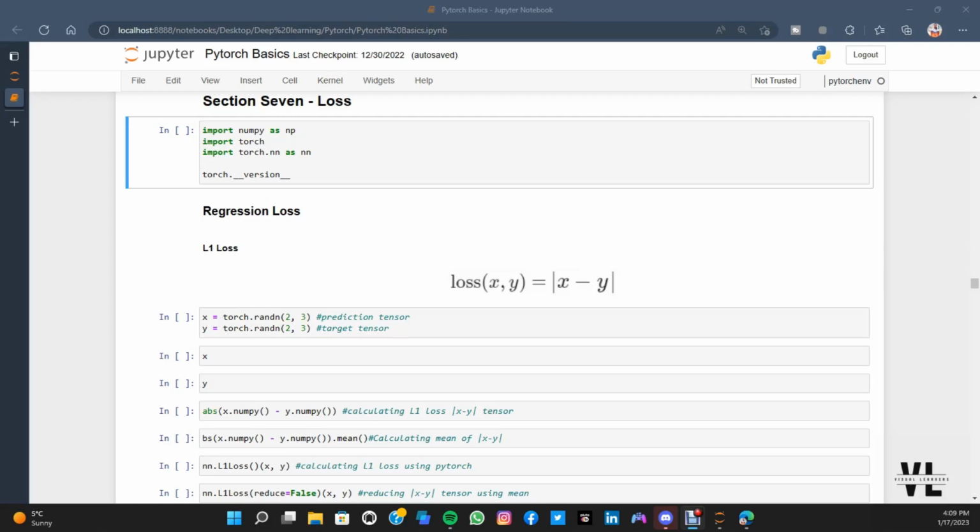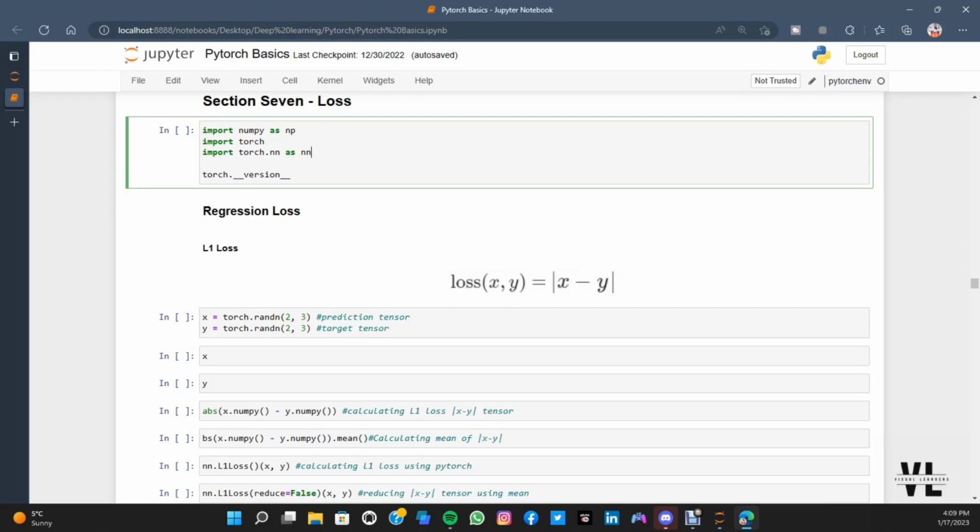The first thing that we're going to do is import all the necessary packages for our experiment. The first one is NumPy, and second we need to import Torch, and third we're going to introduce a new package known as nn. nn stands for the neural network package, and since we do not want to write the full torch.nn, we're going to use nn to call all the loss functions that we're going to use in this experiment.